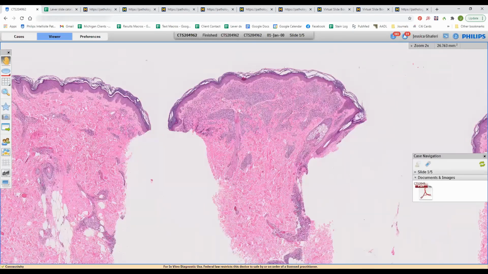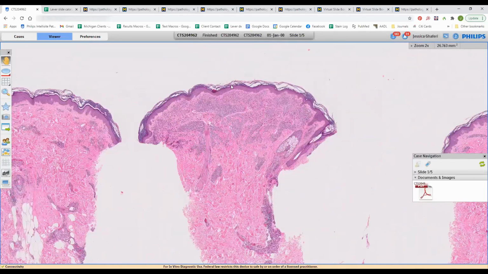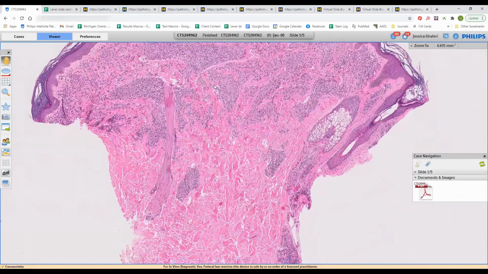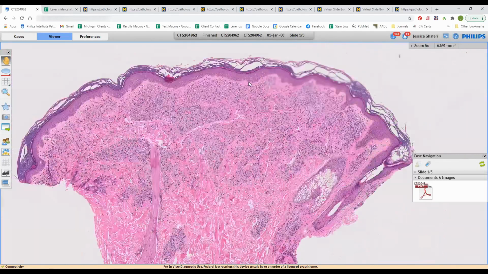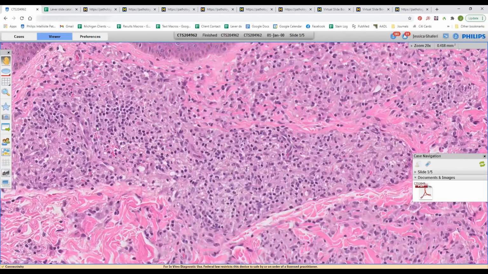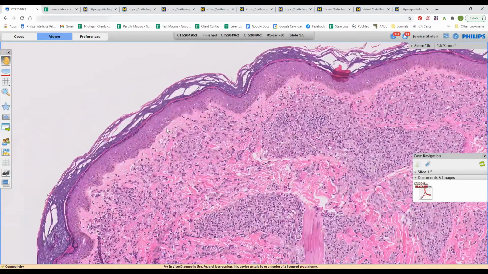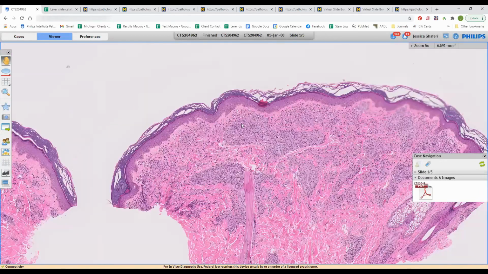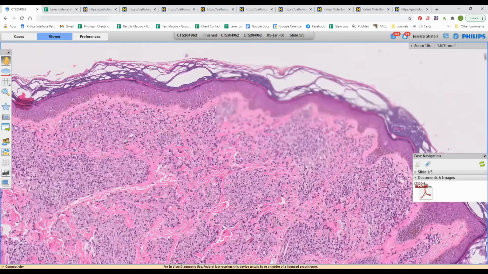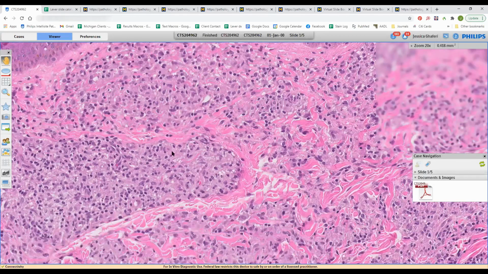All right, in this next case, we have a punch biopsy that's divided, and the epidermis is really unaffected. And in the dermis, we have kind of a superficial and deep inflammatory infiltrate that is composed of these pale collections of cells with maybe a little bit of sparing of the superficial dermis here. So maybe a hint of a Grenz zone, but perhaps not as well defined as what you might see in granuloma faciale.